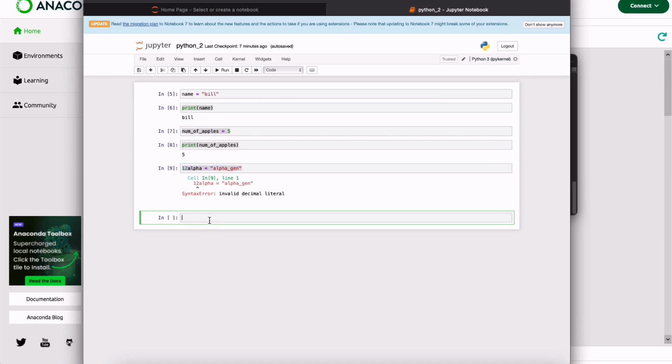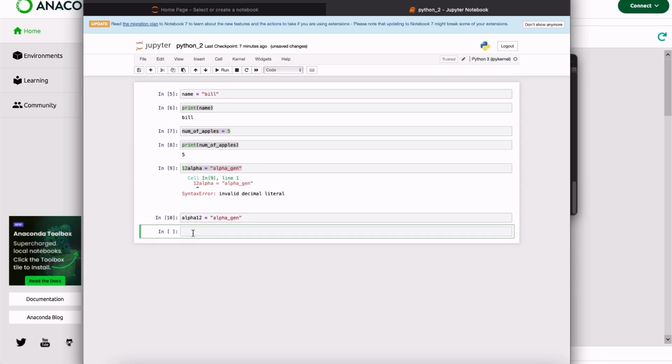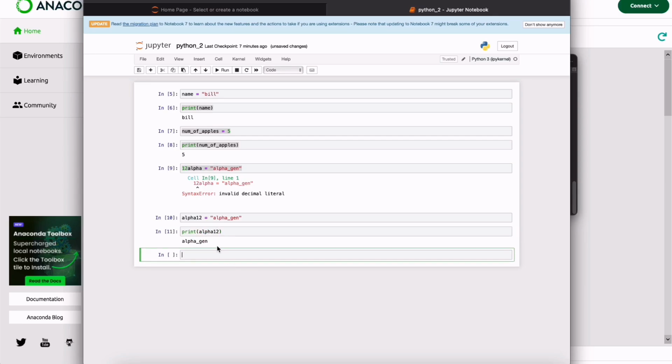So this will throw us an error, but if we do alpha12 and we run it and we say print alpha12, then it will give us back the alpha gen.